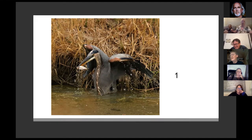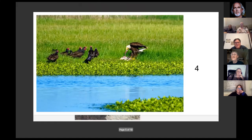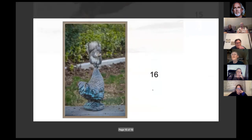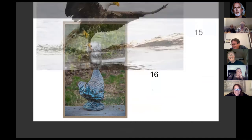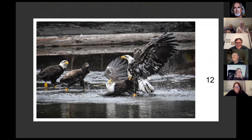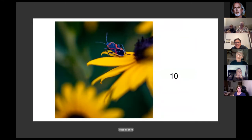All right, so third, I'd really like to do a tie for third between three pictures, and they're all for different reasons, and they're all really good. So I want this one to be third because it's funny. I like the humor. I like the composition. I love the squirrel's pose holding the nut, and Dan's hand's not in it. I'd like that to tie with this one for third. Number 12. And this one. They're all really good pictures. I like them all for different reasons.